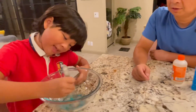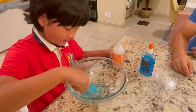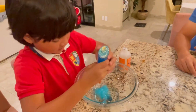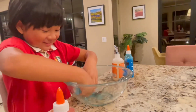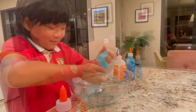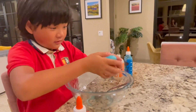This is actually not that bad. It's enough. And just keep mixing. And just one more little bit. And how is this slime? How on this earth is it slime? This is it, slime. Is it actually slime? Good job.